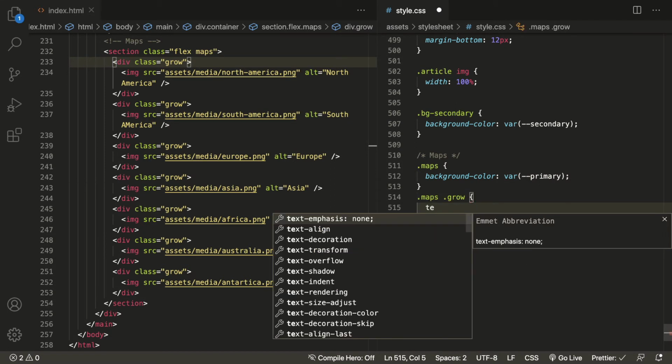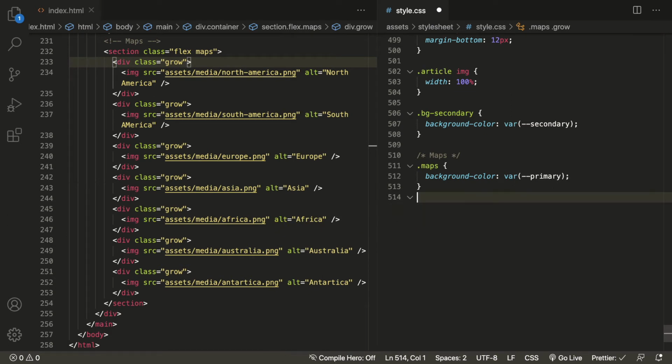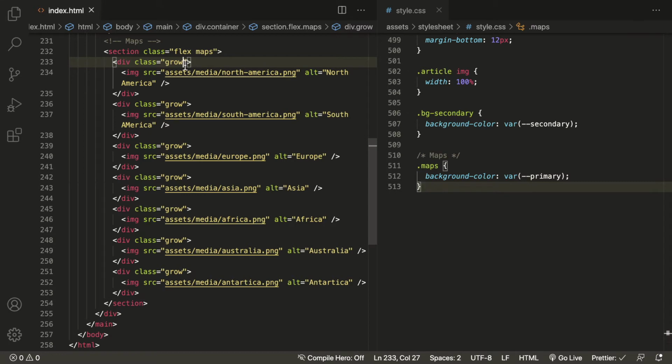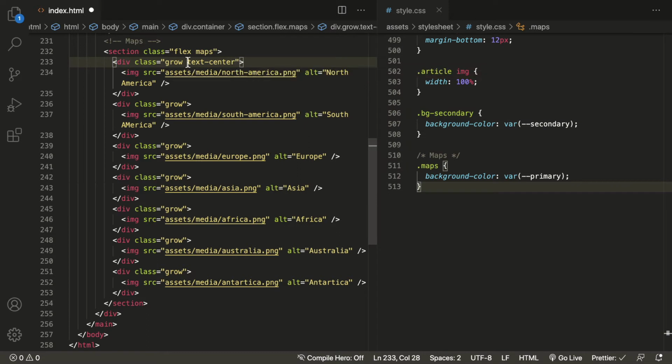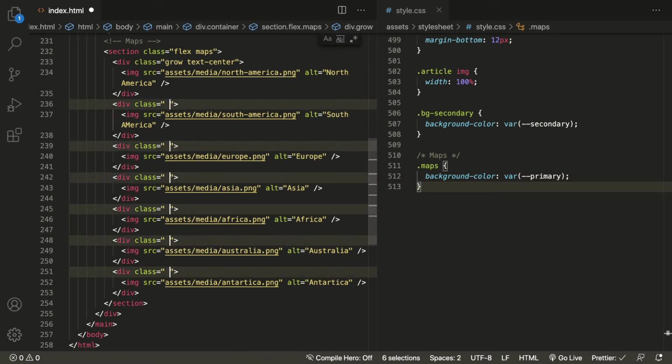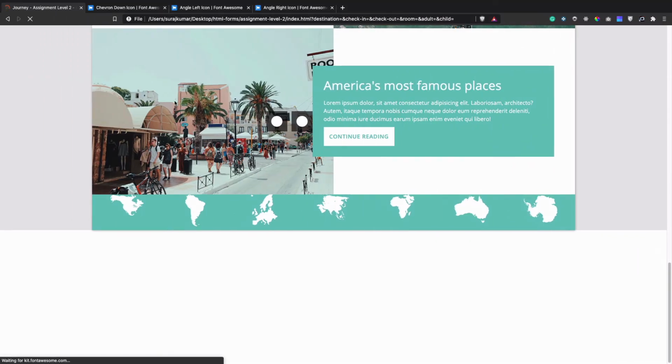Now, maps grow. Say first of all text align center. We have already one class, text-center. Let's apply that. Refresh.